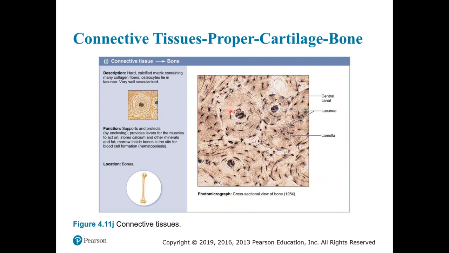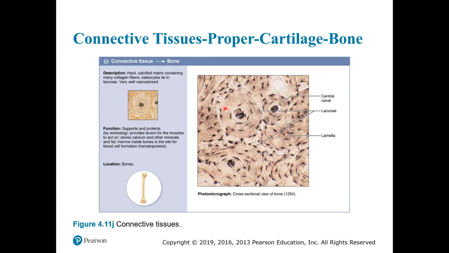And then you'd have the paper towels in layers, or in this case, lamellae, the term for layers, on the side of the central canal. In the central canal are blood vessels and nerves. These little black dots, these are the osteocytes. And you see these little spider legs in between them? Those are little structures called canaliculi, little canals.